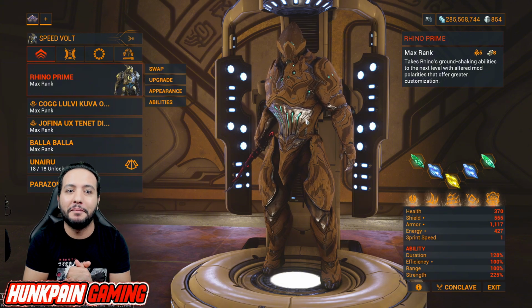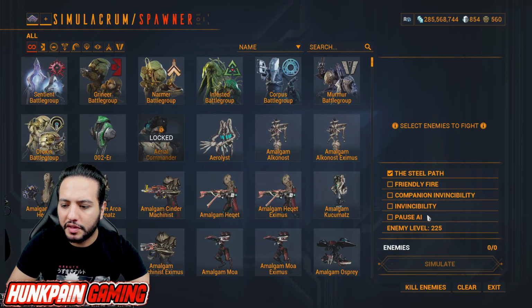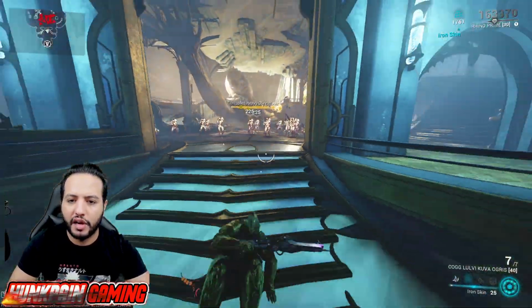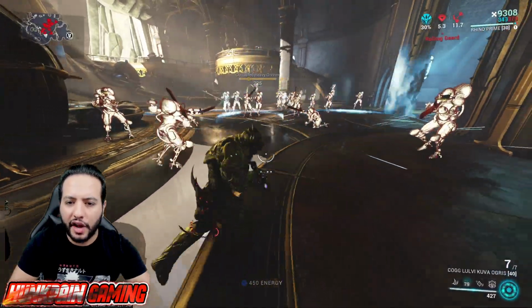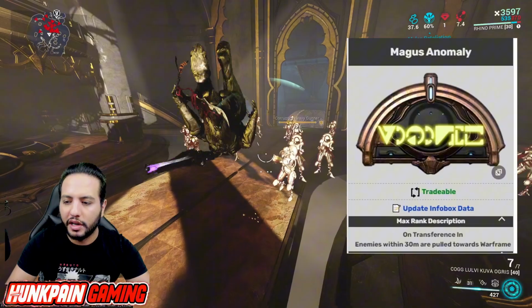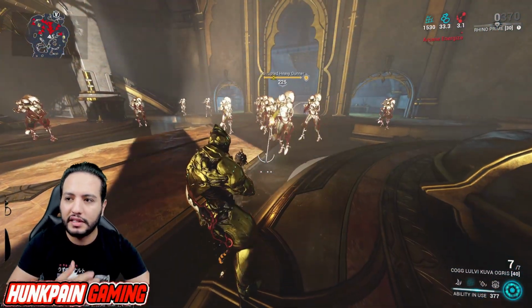Now, let me show you some in Simulacrum. And now we will not showcase this when enemies are paused because that doesn't make really sense. So what you're gonna do, I'm gonna just cast my Iron Skin really quick. Alright, just get some energy. Okay. And then I wanna try to align them unless I'm using Magus Anomaly. Okay, you can use Magus Anomaly to gather them in. Alright, and you can utilize that. So as you can see, I am invulnerable.